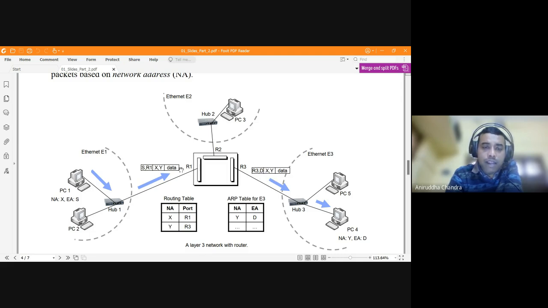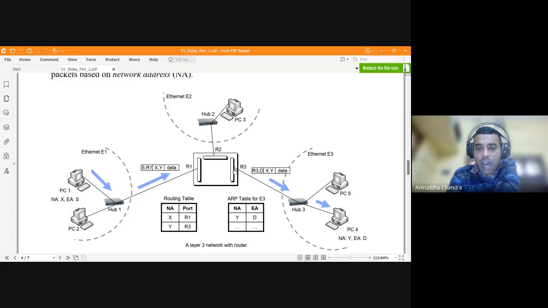You can see this packet is going here, this packet is coming out here. This portion X, Y, and data is the same, but the first part, which contains the Ethernet addresses, has been changed. How is it changed? Well, this router consults an ARP table where there's a mapping between network address and Ethernet address. So whenever it sees that the destination address is Y, it knows that the destination address should be D in the physical layer or Ethernet address layer, and it is coming out of R3 because R3 is connected to this, which is probably known from here. So from here it gets the information R3, here it gets the information D, and it populates the information R3, D here.